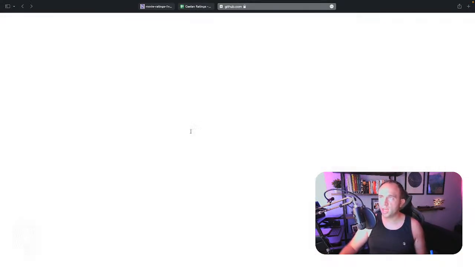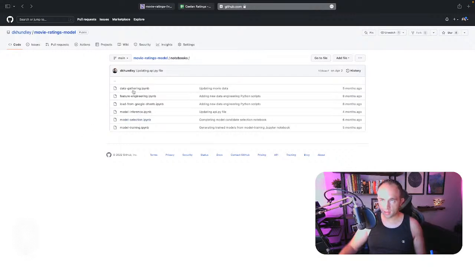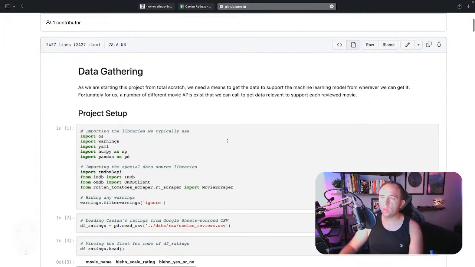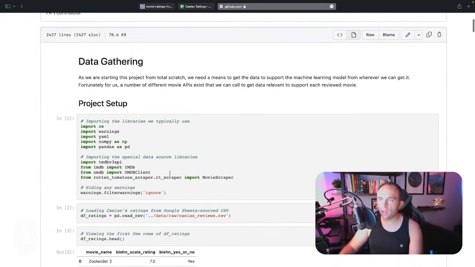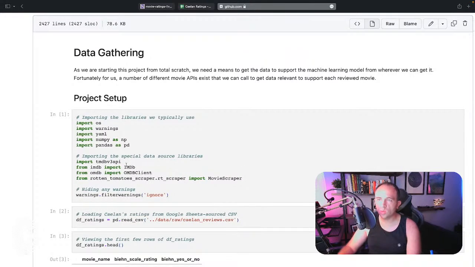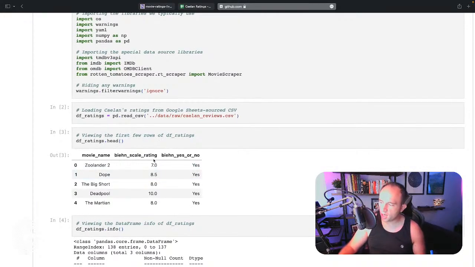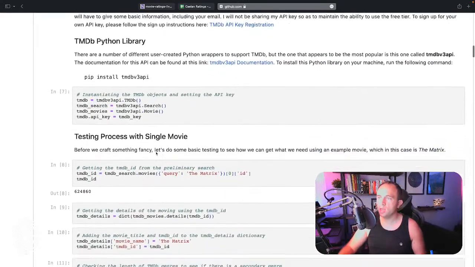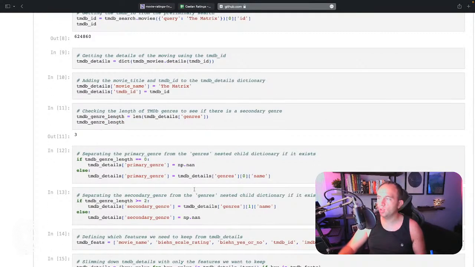The next stream we did was getting the data from various APIs. That's what this data gathering sheet is all about. There are a number of different APIs that we worked with, a lot of movie database things. They're all similarly named, so that's why they all look the same. We have the movies database, TMDB, IMDb, the Internet Movie Database, the open source movie database, and Rotten Tomatoes. With these APIs, I showed you how to interact with them appropriately to get a bunch of different data that we could use to help build our predictive model.